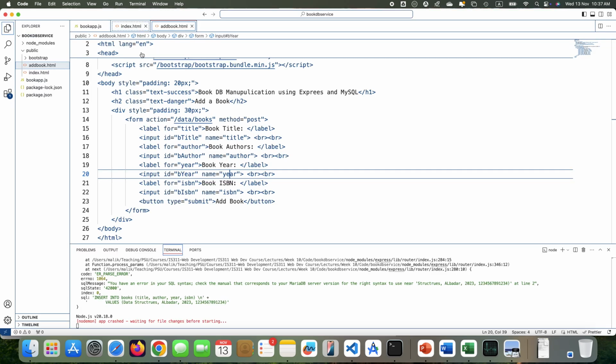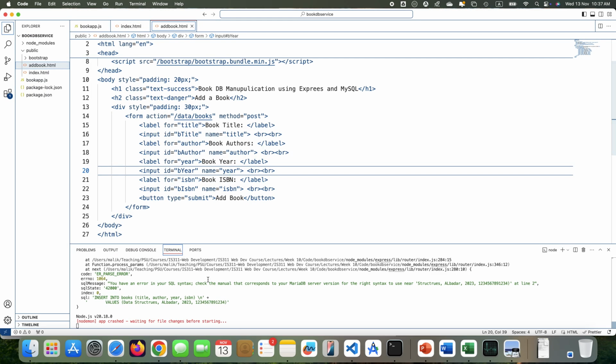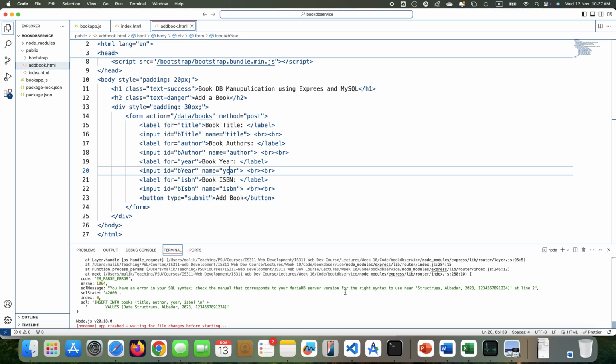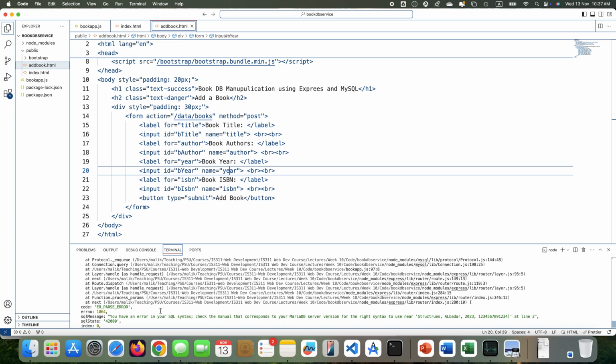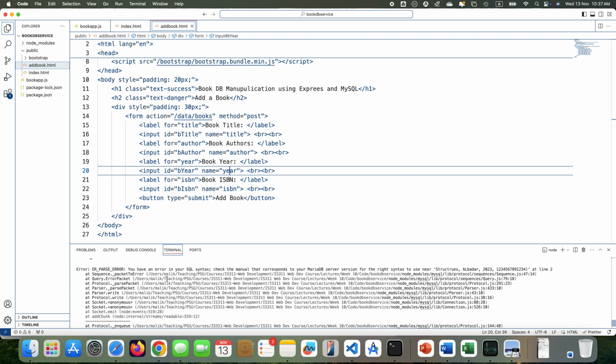Okay, now we have something here. It says that you have an error in the SQL, check the manual that corresponds to the MariaDB server. Okay, it says values data structures insert into.